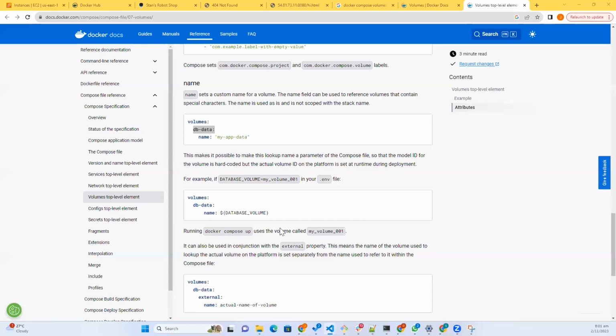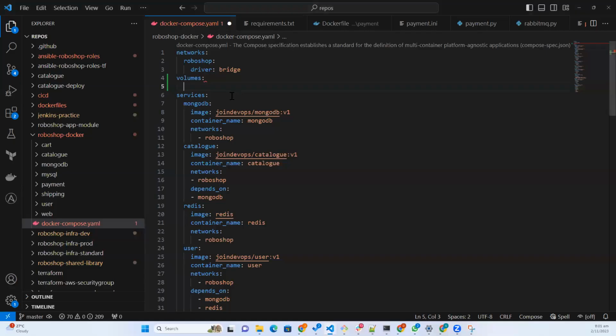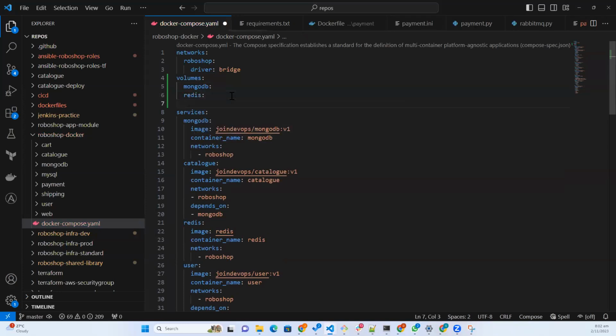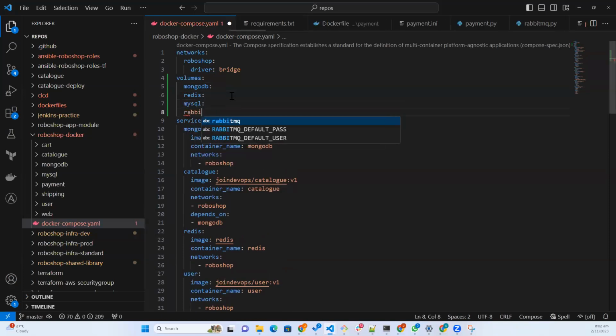So now I will mention volumes, and the volumes I need are MongoDB, Redis, MySQL and RabbitMQ. So these are the volumes I require.